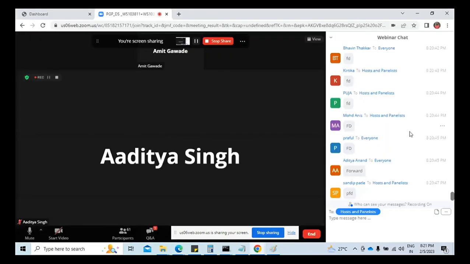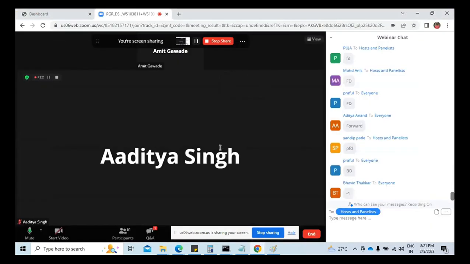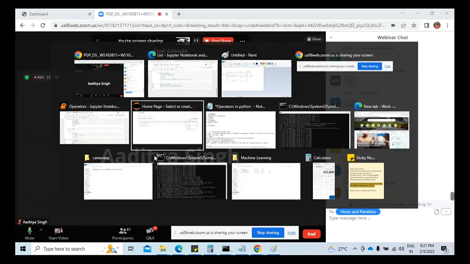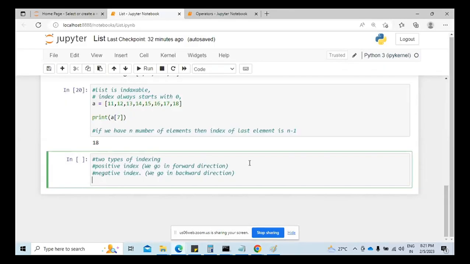This is called backward index. So always remember, forward index starts with 0 and backward index starts with what, guys? -1. Okay, let's write that. Backward index starts with -1. We know now what forward indexing is.